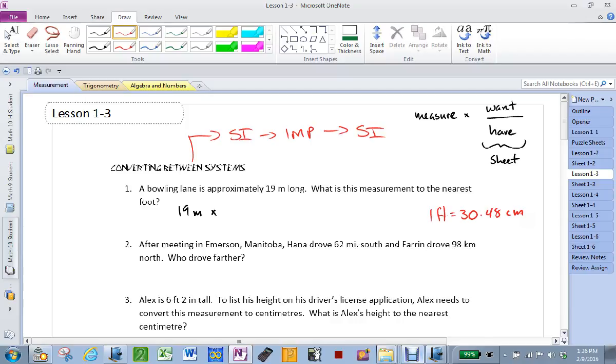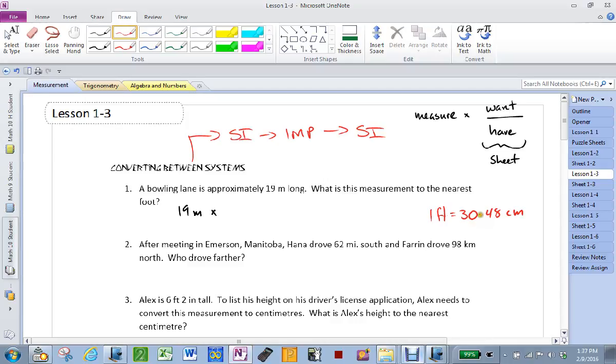Yeah, it says 1 foot equals 30.48 centimeters on mine. Does yours say 0.3048? Mine says 0.3048 meters, yeah. Really? How many people have 0.3048 and how many people have 30.48 centimeters? 30.48 centimeters. I wonder how yours came out weird, because mine's awesome. Oh, wait, I'm not looking at the one you just gave me. That's why. All right. Okay, so this is what you have, right? That's what's on your data booklet. Yeah, that's what's going to be on the provincial, isn't it?